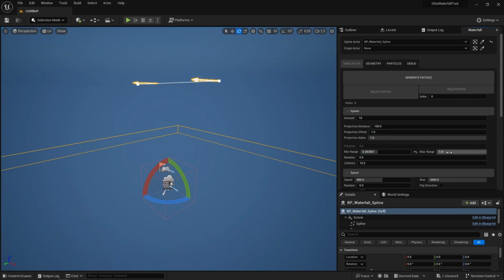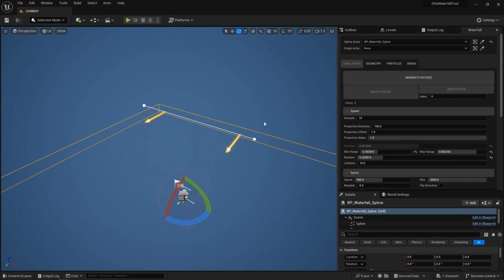Next, that min and max range is to fine-tune where precisely particles are spawned along that spline. I may also choose to spawn one single particle, at which point I may no longer specify a range, but a precise position along the spline. I can also choose to add a bit of randomness to that position. Same with multiple particles, right? Notice those two widgets spreading apart, the more randomness I add.